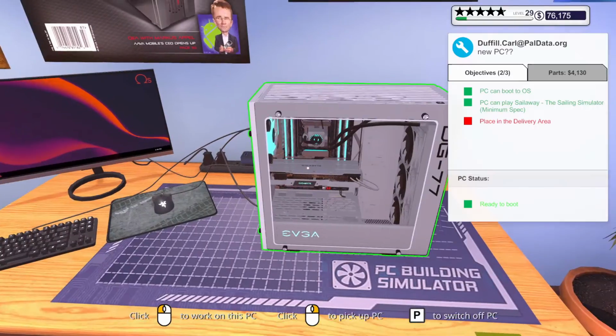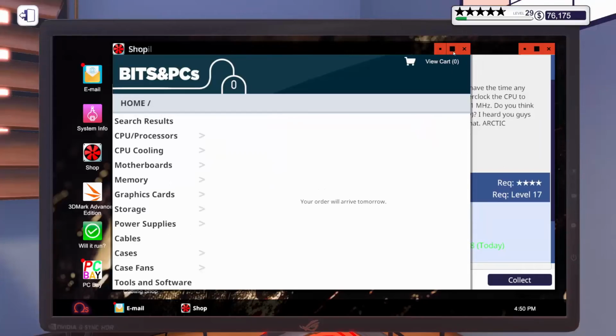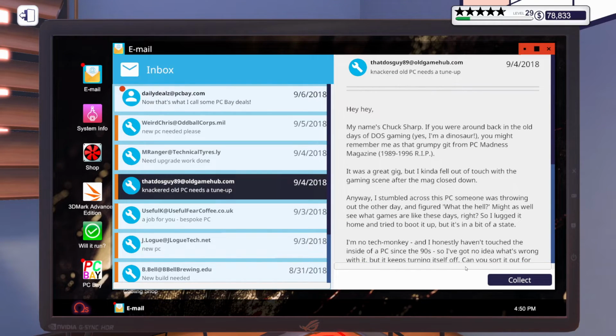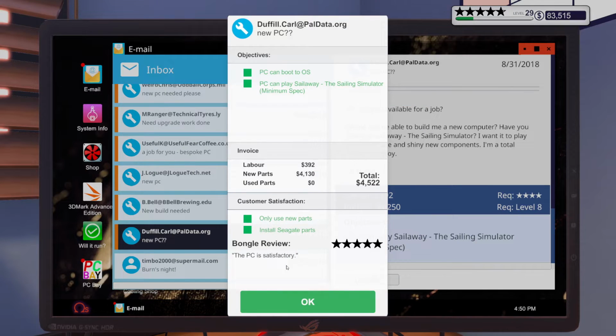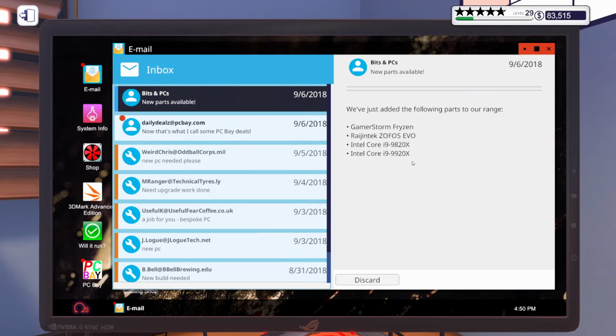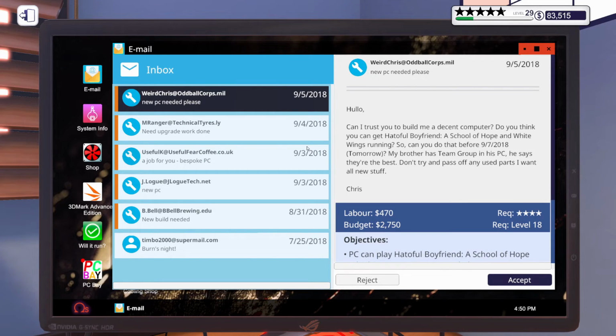All right. Let's go put this out in the hallway. We can collect some money now. Get that out of our way. Let's collect this one. Let's collect the repair. And we'll come down here and we will collect that really nice build we just made. All right. Got some new parts available. We got the i9-7980X and the 9820X. And some daily deals.